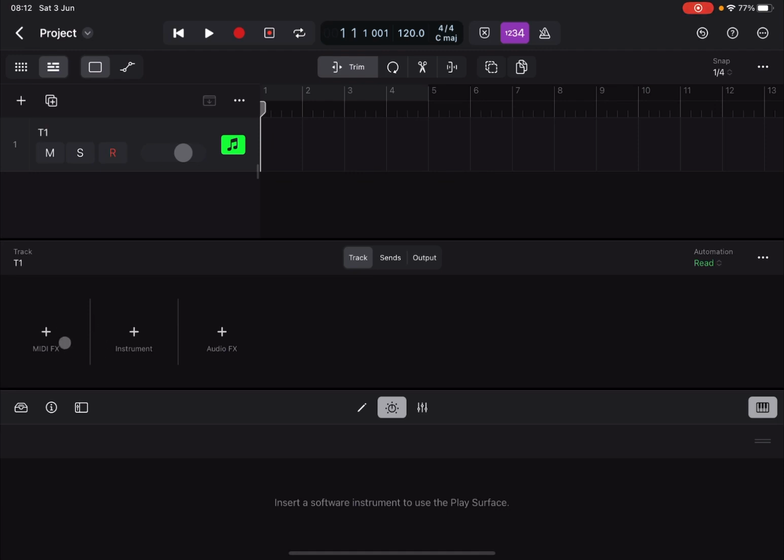You can add on the left-hand side a MIDI effect. So when you press a key on a keyboard, whether it is the play surface or an external controller, of course, you send MIDI messages, and then you can manipulate those MIDI messages through a MIDI effect before they get into an instrument, like, for example, an arpeggiator. And then, of course, on the right-hand side, you can add an audio effect. So, for example, reverb or a delay or a filter, etc. Okay? If you go to send, that edit option goes away, and the same on the output as well.